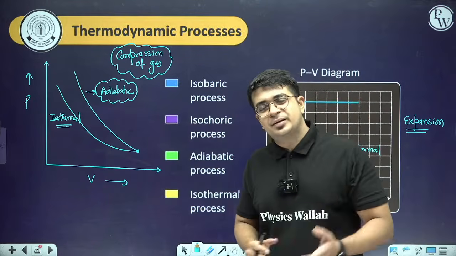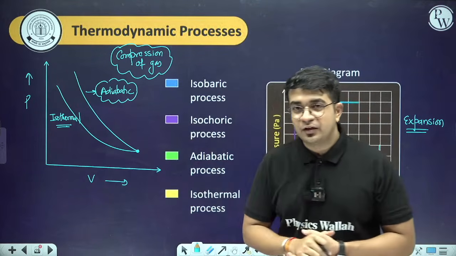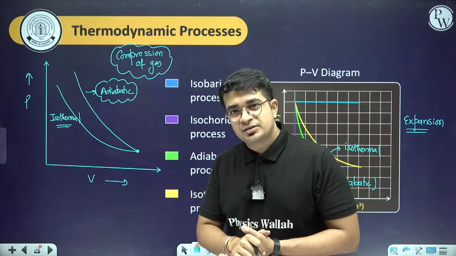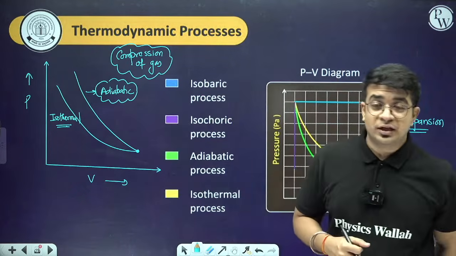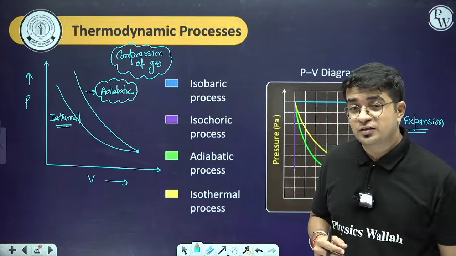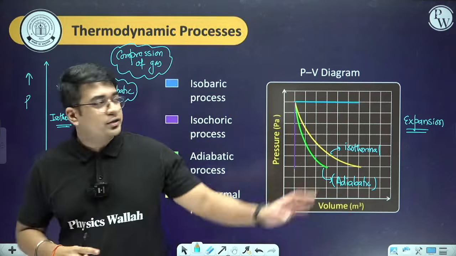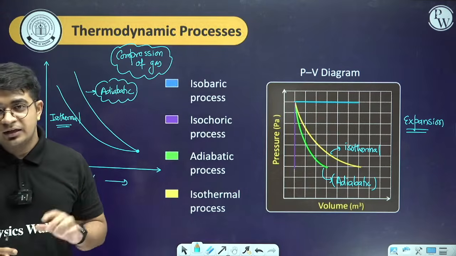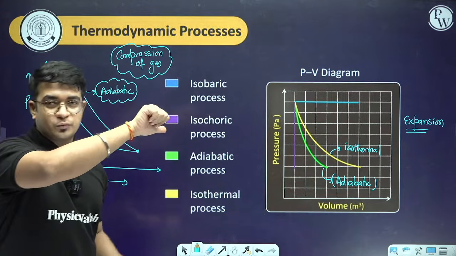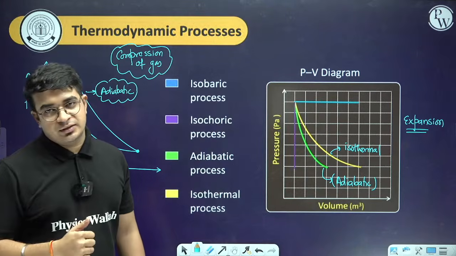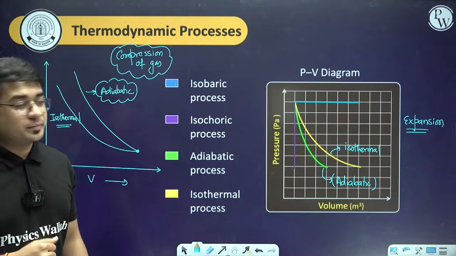This is a very simple trick you can try for this type of curve, because in certain cases of JEE, there were direct questions related to the graph, which graph corresponds to the isothermal part and which graph corresponds to the adiabatic. So it's the easiest way. Either for compression or expansion, you can use the same trick. Just put the thumb on the starting position, the origin position, and then move clockwise. Whatever comes first will be your isothermal part.